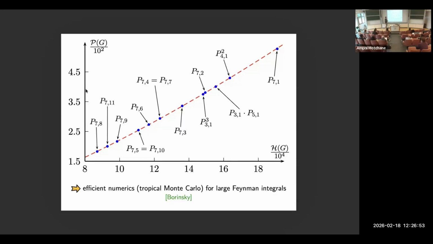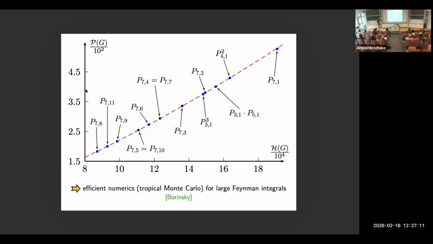So if you now give me a new graph that I haven't computed, I can easily compute the tropical one, and I can guess up to 1% what its period will be. So the point of this slide is just to illustrate that even though these tropicals are very, very different, I turn a polynomial into a maximum, looks nothing like a Feynman integral.